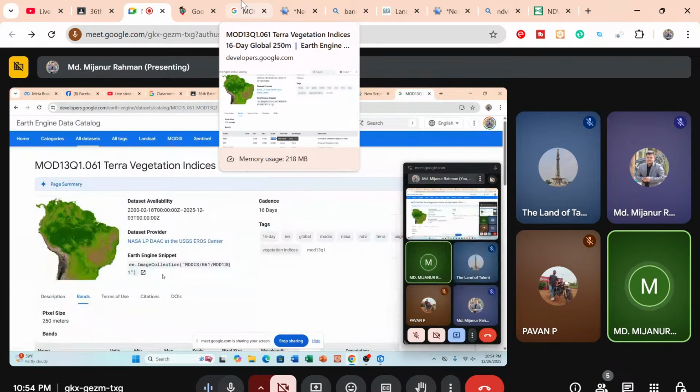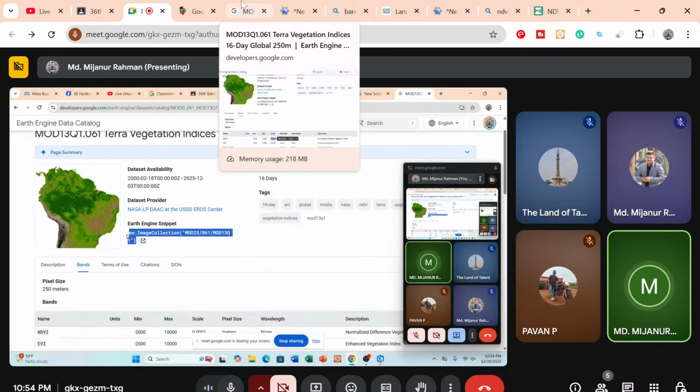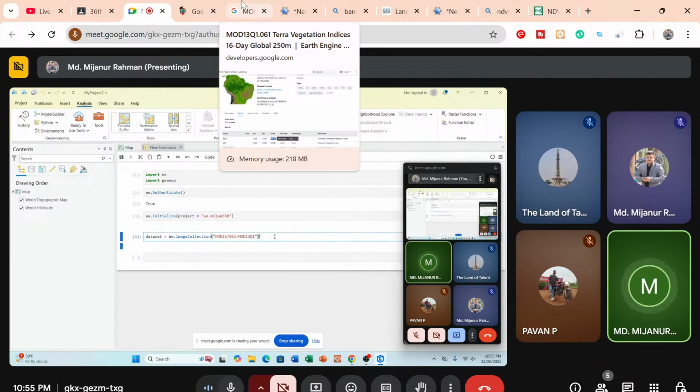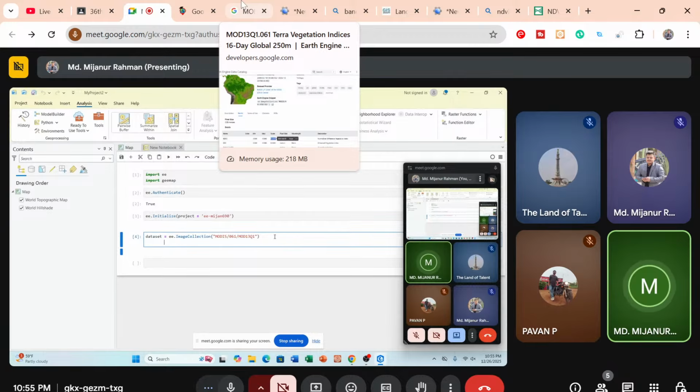Now I use the same line of code: copy the snippet ID, paste it here, and then give a variable name. I put the name dataset, or any name you can put. Now run the code, there is no problem. Now I use the same line and put the dot select function and select the band name, which is NDVI.